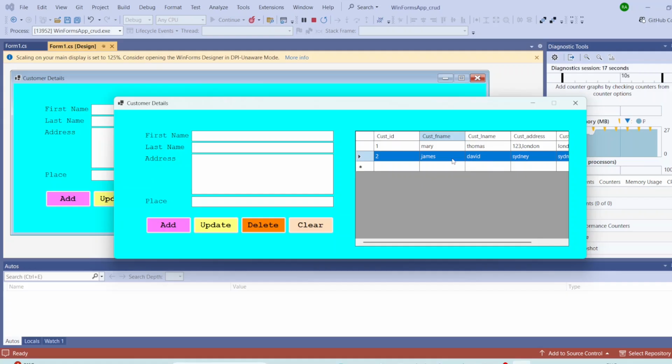Okay. So now what we want, when we load the form, update and delete button need to be disabled. When we click here, that time this update and delete button need to enable. That time add button need to disable.